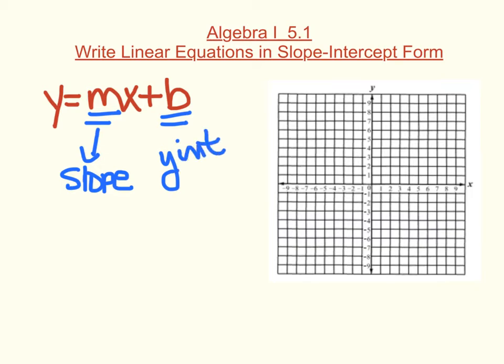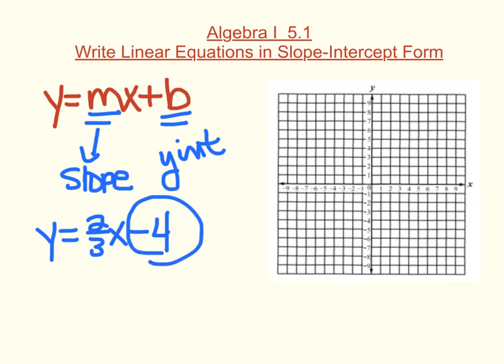All right, so let's put an equation on here. Let's call this y equals 2/3 x minus 4. If we are going to graph that, we're going to start with our y-intercept at -4, so we're going to start right here at -4 and put our point. Now from there, our rise is 2. Here's our slope. Remember, our slope is 2 over 3.